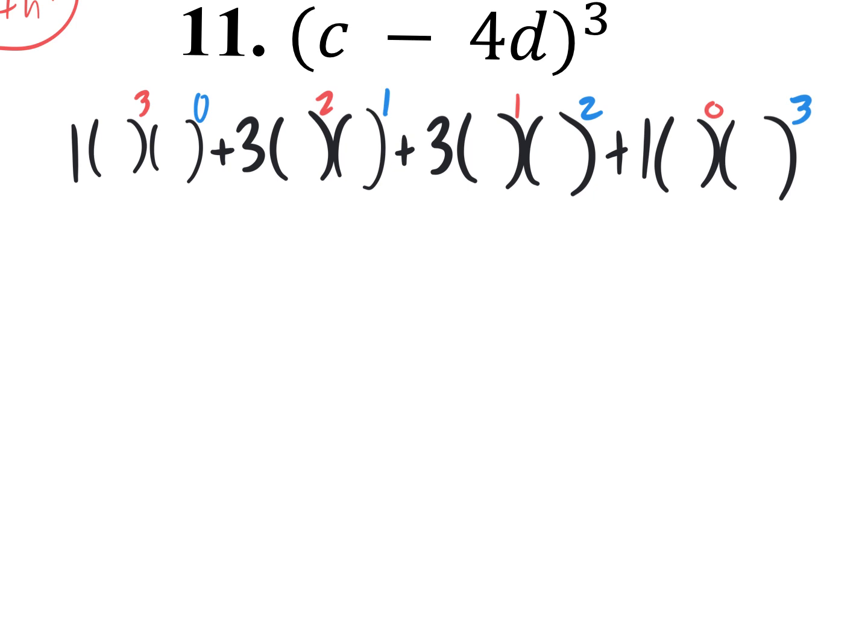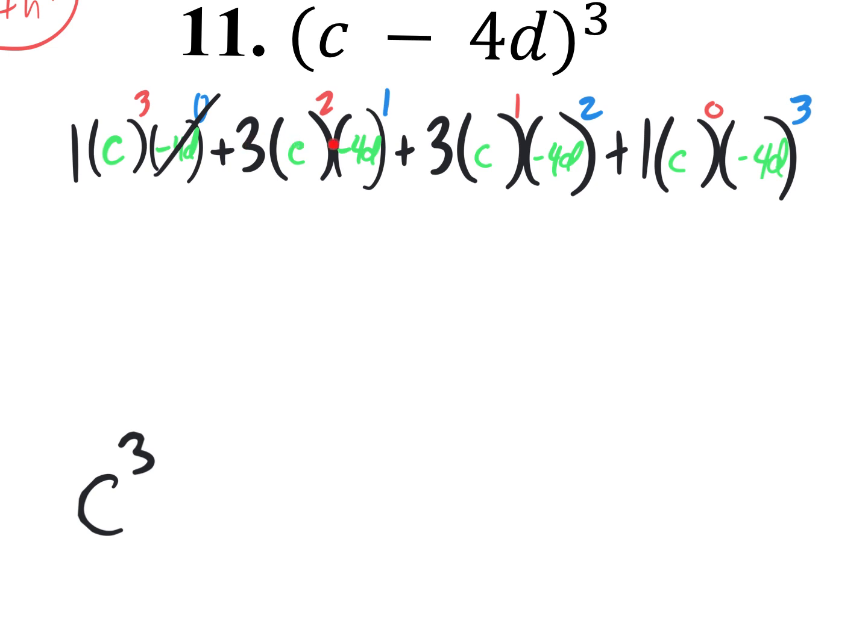And yes, the first parenthesis needs to have the first term of your binomial right in there, which is the c. So you're going to put the c right in there. And the second parenthesis has the second term of your binomial, which is a negative 4d. So you have a c and a negative 4d, a c and a negative 4d, a c and a negative 4d. Of course, anything to the 0 power eliminates, so that guy's gone. And your first term will simply be c to the 3rd power.